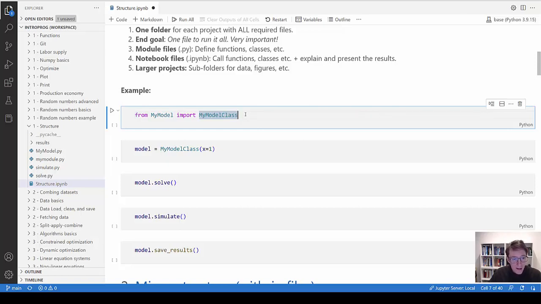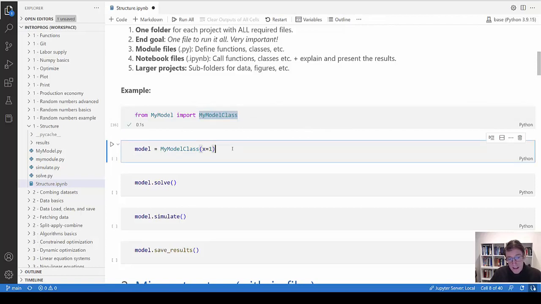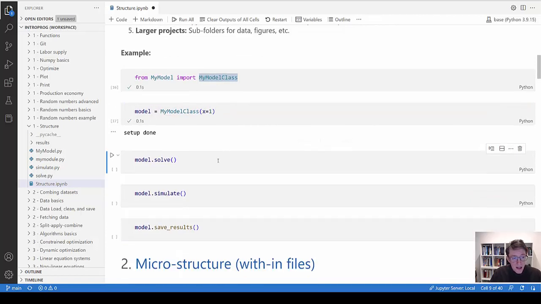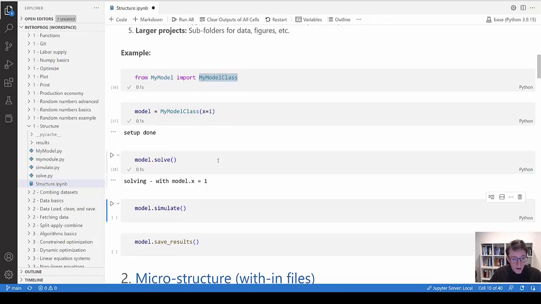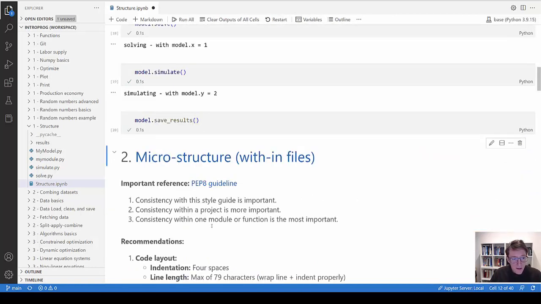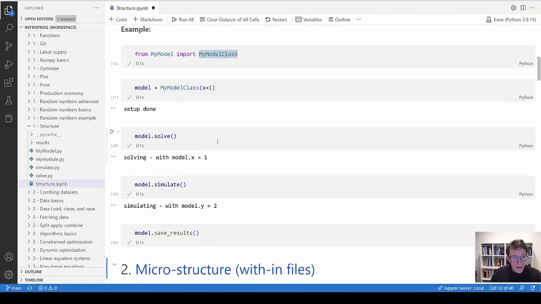So on the macro level, I know I can import this class. I know I can create an instance of the class. That's telling me that the setup is done. And I can see that I can solve the model, and I can simulate the model, and I can save the results. So this gives me an understanding of what's happening on the macro level.